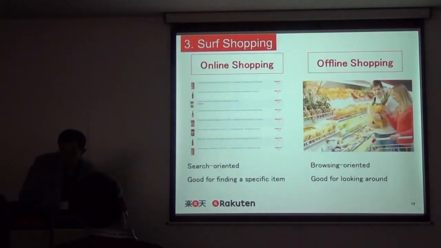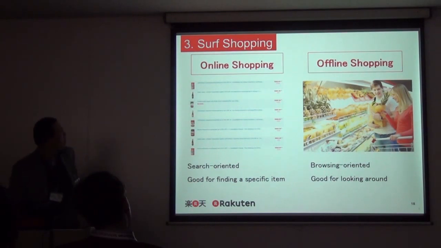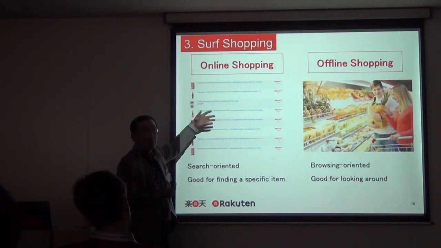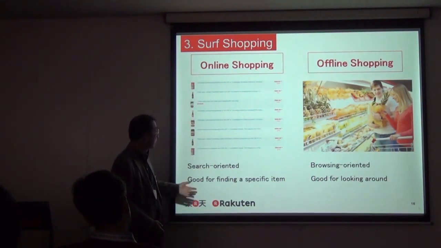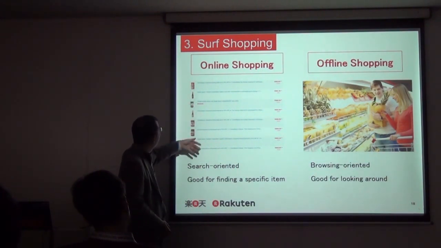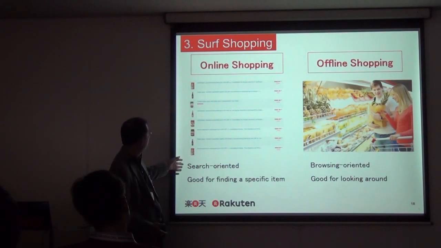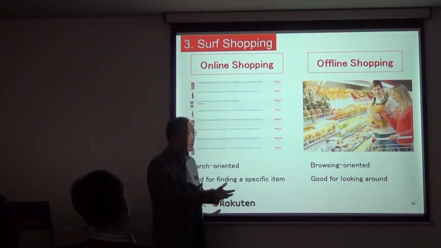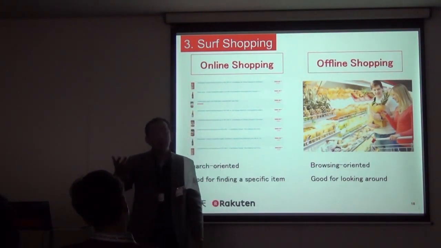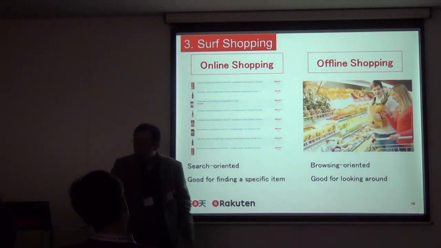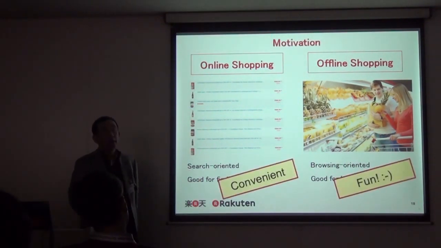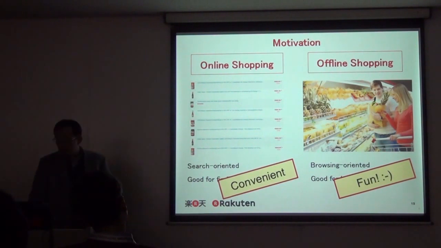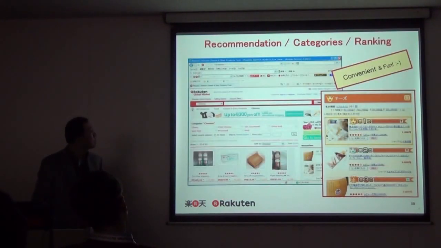Okay, and the last one is self shopping. When you compare online shopping and offline shopping, it's like this. In online shopping, you have keywords, and you have a list of products. So it's more search oriented. Or maybe in the category, you browse this, and you have a list of tomato ketchup or something. But offline shopping is like this. You go to the supermarket and look at the different products, and you may buy something you are not expected to buy. So it's fun, and this is convenient, right? So we want to combine this fun and convenient and provide some exciting shopping experience.